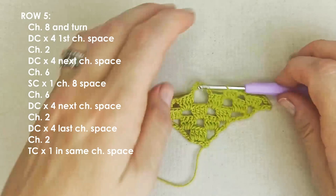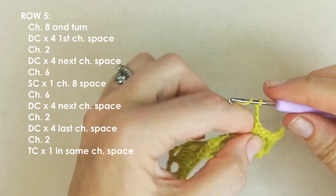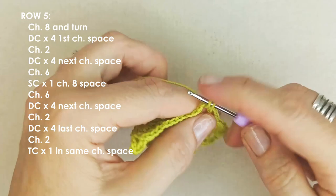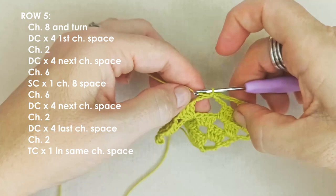You're going to chain six, four, five, and six, and then you're going to single crochet into that chain eight space from the previous row. So single crochet in there. Now pull that nice and tight and get it in the center as best you can. And then chain six.